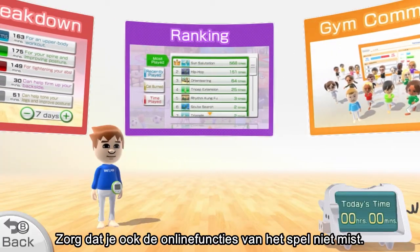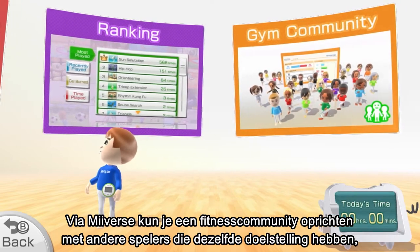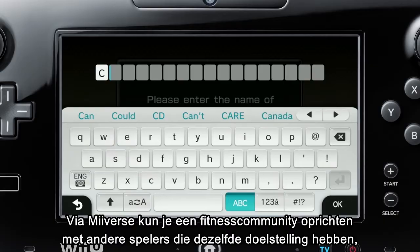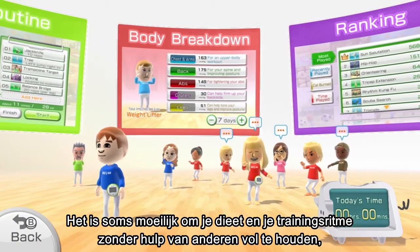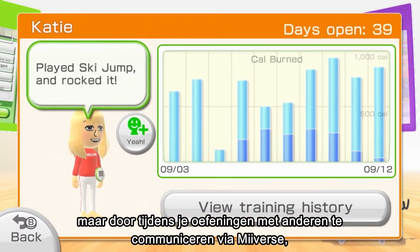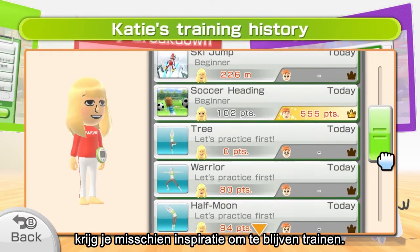And make sure to take advantage of the game's online functionality. With Miiverse, you can create a gym community with other players that share similar goals, so you can stay motivated to continue working out by encouraging each other. Even if you have a hard time keeping up with your diet and workout routine on your own, if you can communicate with others via Miiverse while you are working out, you might be inspired to continue your training.